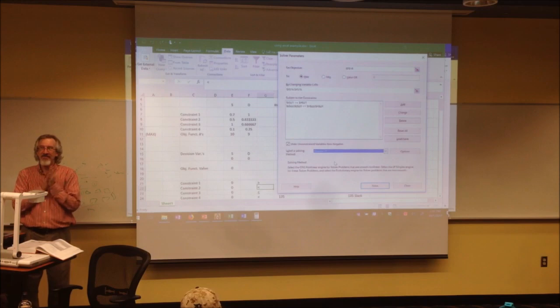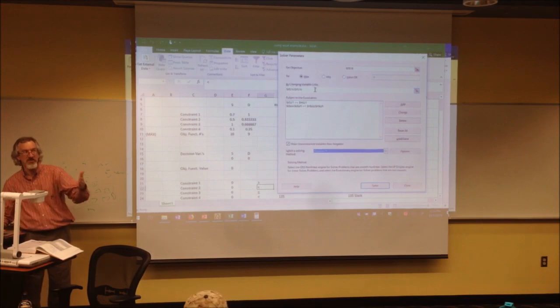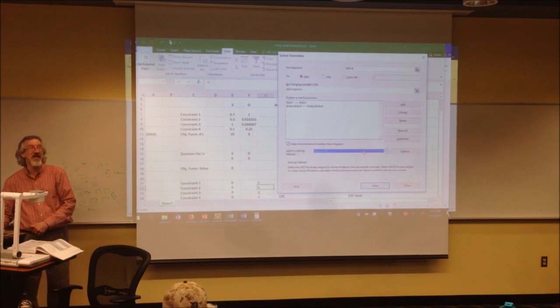Okay, everybody got it? First step, where the objective function is. Second step, max or min. Third step, where the decision variables optimal solutions want to be placed. Fourth step, put all your constraints left-hand sides and right-hand sides, and if they're less or greater than or equal. Check that box, non-negative box. Open the down thing and make sure you click on Simplex LP for linear programming.